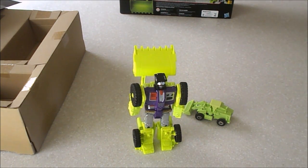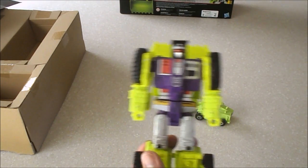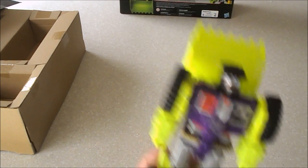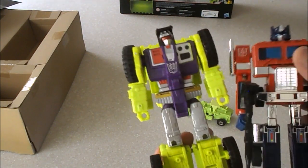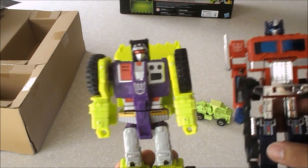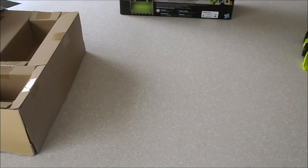So there you go. There's these guys individually. They are display worthy versus the 80s counterparts. You could display these guys individually. It's gonna take a lot of shelf space though, compared to 80s Prime-sized. Right now, good size. Okay, let's turn this guy into Devastator now. See how badass this is going to be.